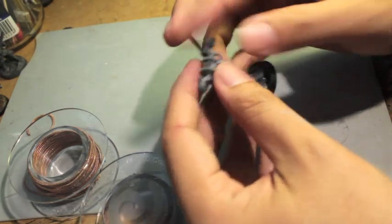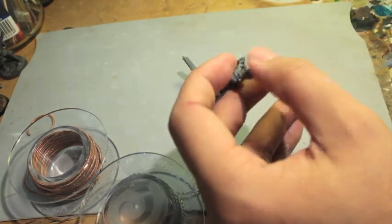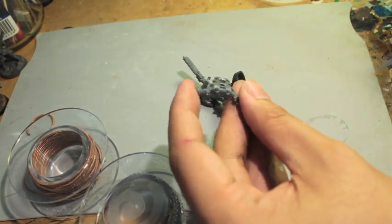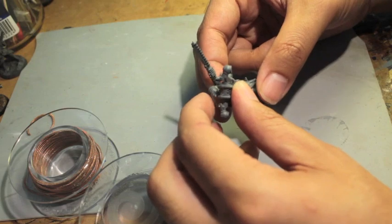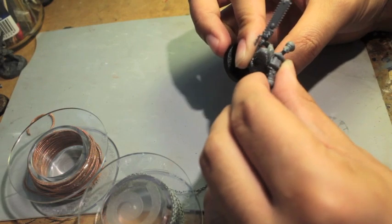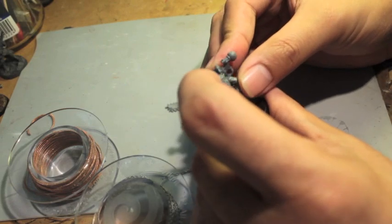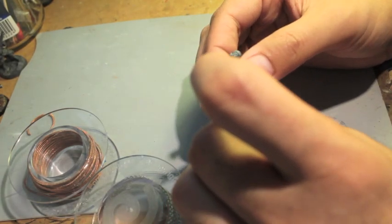The first thing we're going to do is use my plastic cement to glue the backpack onto our priest. Now, our priest is just wearing robes — he's not wearing an Astartes or Space Marine or Chaos Space Marine suit of power armor. So that's where the chains come in, because those are going to be his backpack straps. We're going to hold this for a little while and let it start setting. Plastic cement is super effective for this because both of the pieces are plastic, which means it will melt the two surfaces together and create a very strong bond.